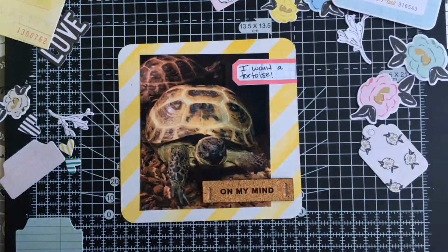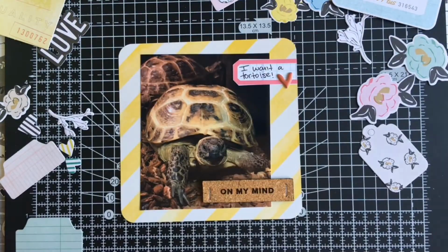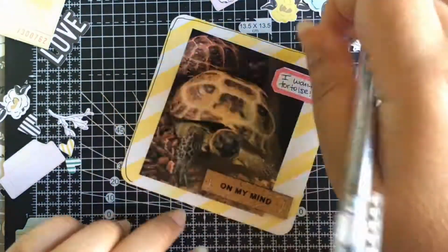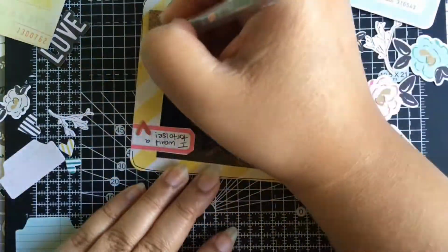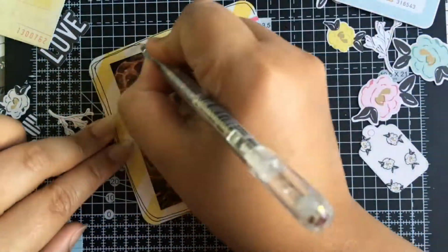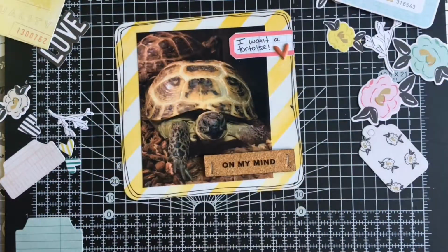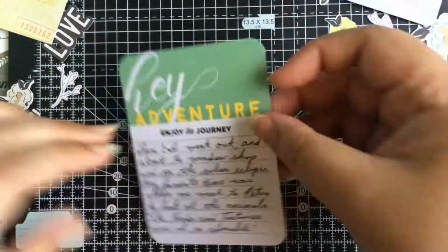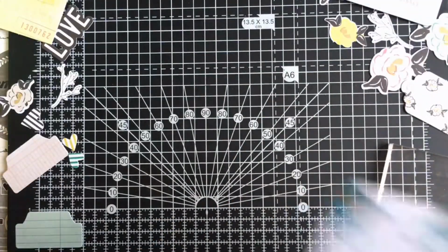So I didn't decorate this card that much. When it comes to doing 2 pages and you're on the second page, my mojo just starts to slow down and my creativity is mediocre. So I just kept it simple with that card. And then this is the journaling card and I just did a little stamping on the top.